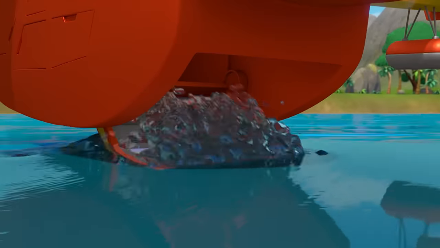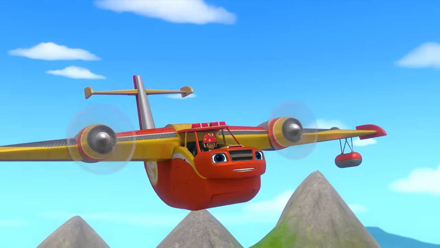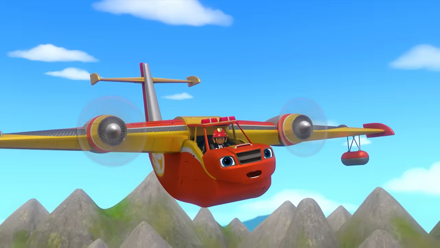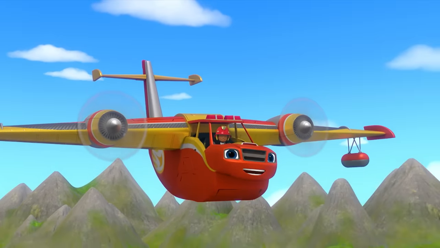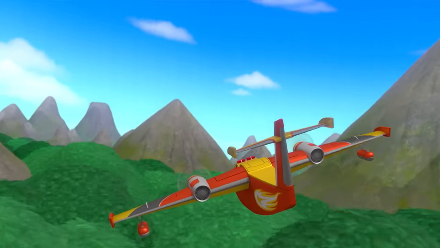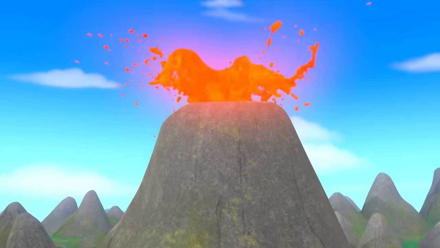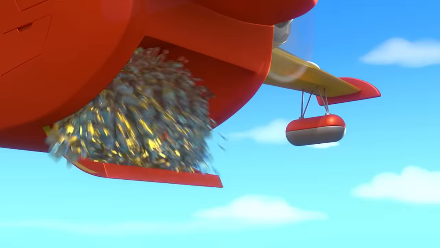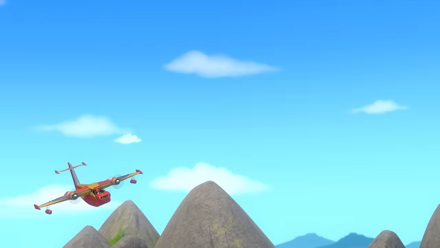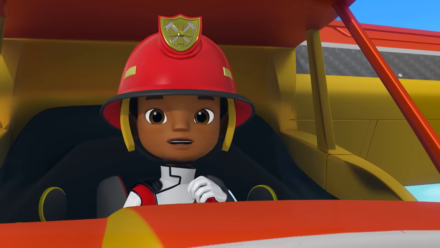Scooping water! Now we just have to look for a volcano that's erupting so we can dump out the water and cool the hot lava. Look carefully. When you see lava, say lava. Lava! It worked! Our water cooled the hot lava.